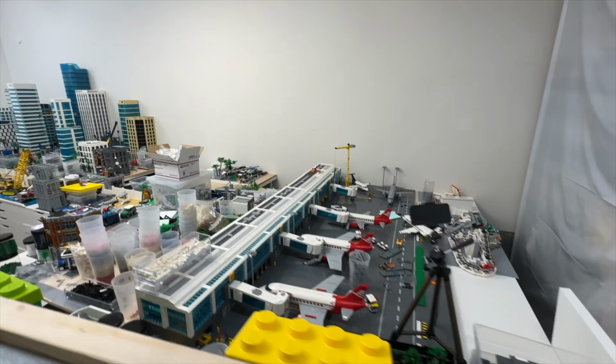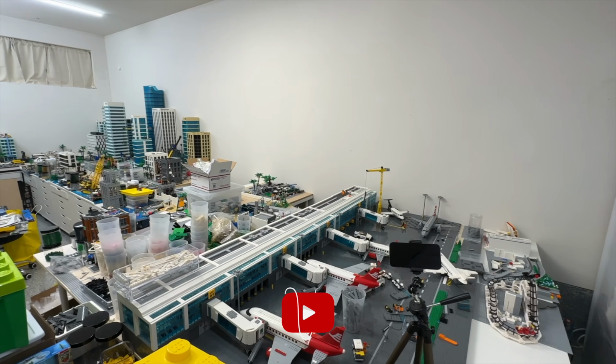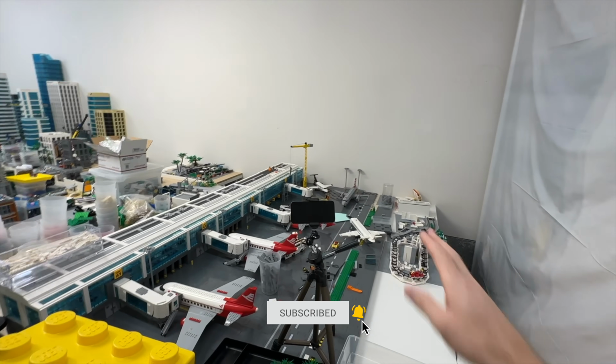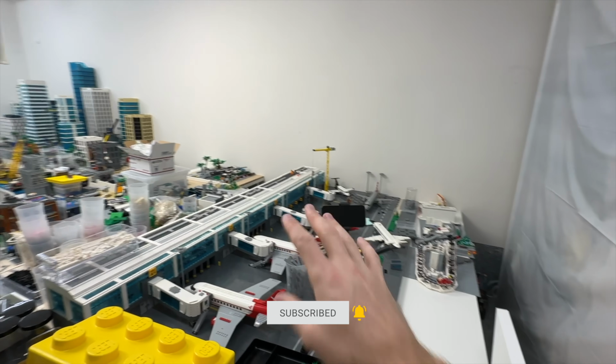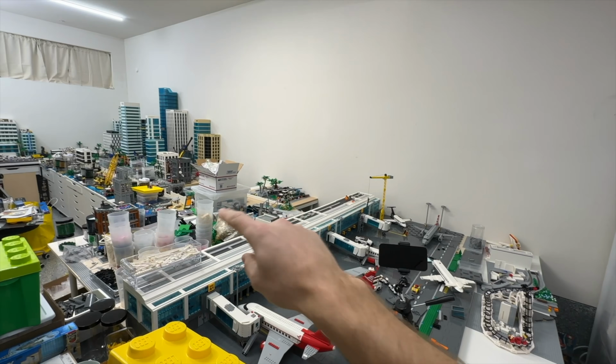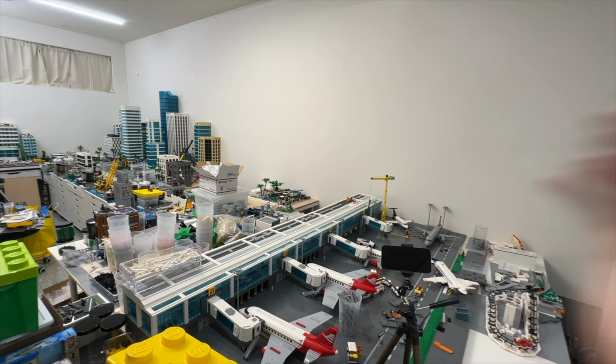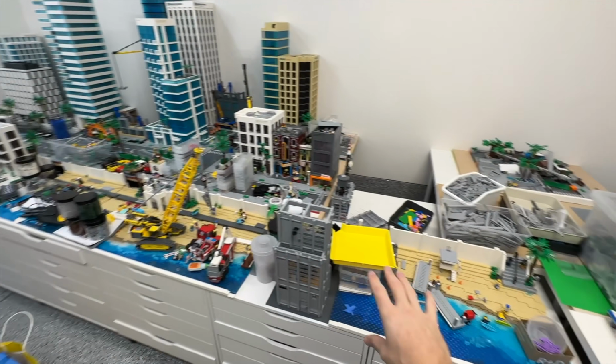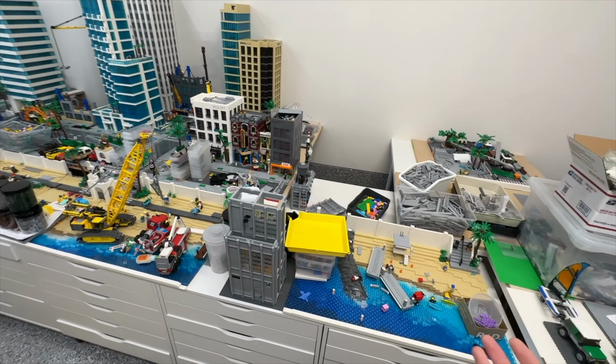It is very cluttered right now because again, we're just kind of out of space. So we're just storing everything on the table for now. But basically a huge runway is gonna go in over here. Airport will be right here, and then it's gonna connect to the city through all the tables over here. So if you're looking at it, we're gonna have to rebuild the entire beach, unfortunately, but also kind of fortunately because it's gonna be really cool when it's all done.